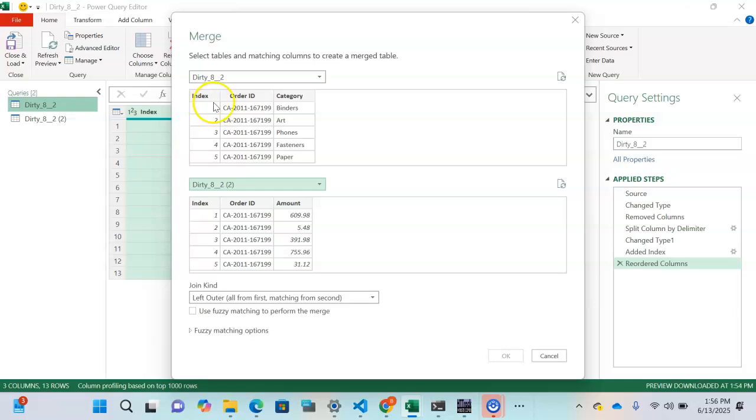Looking at the two data sets, we have the index and other ID, which is common to the first data set and also the second data set. So I'm going to select the index while holding my control button. I'm going to hold down my control button, select the index for the first data set, and of course select the other ID. Okay, also for the second data set, I'm going to select index and also other ID.